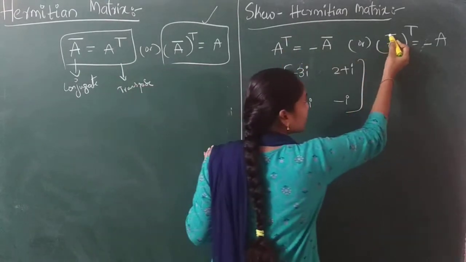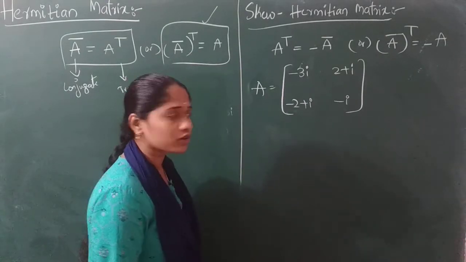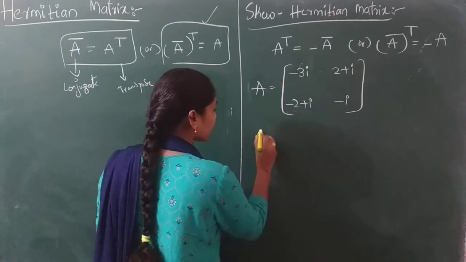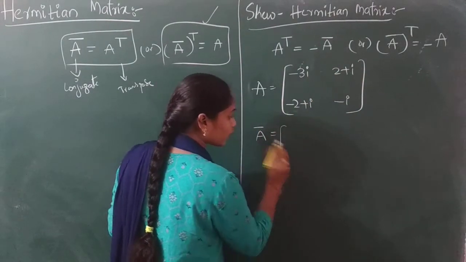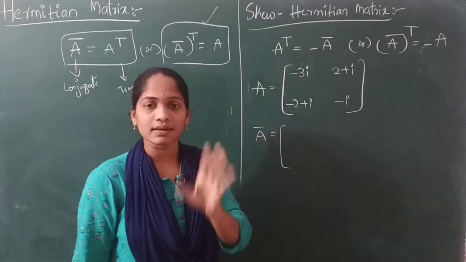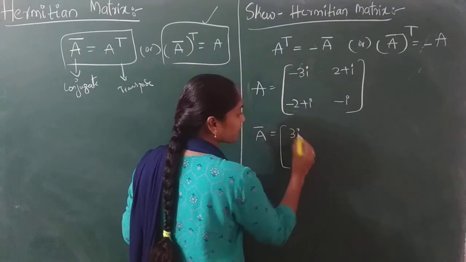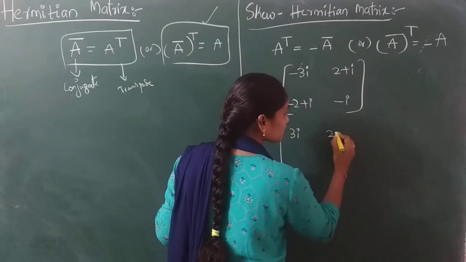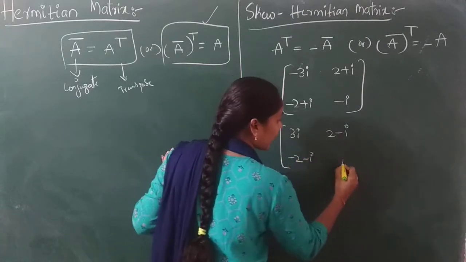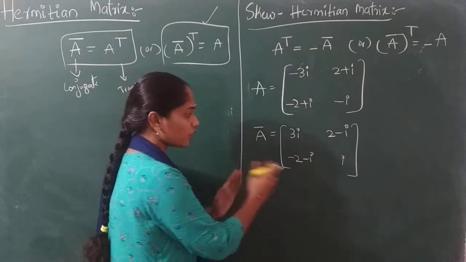So same, let's see one example here. I have taken the matrix A. First you have to find the conjugate. Same here, you have to find the conjugate, then let's see what happens. Now I am writing the conjugate. I told you what conjugate means: we just have to change the symbols, right? This is minus 3i, this is plus 3i. Now this is 2 minus 3i, minus 2 minus i and plus i. So only the imaginary signs are changed. This is A conjugate.